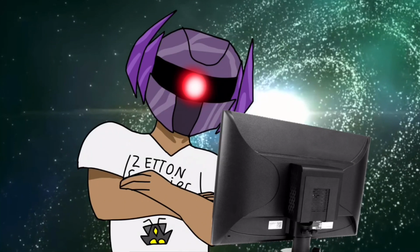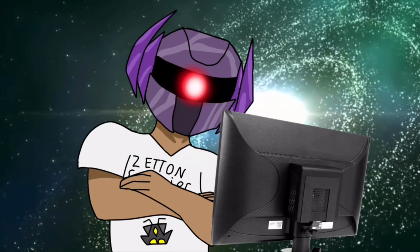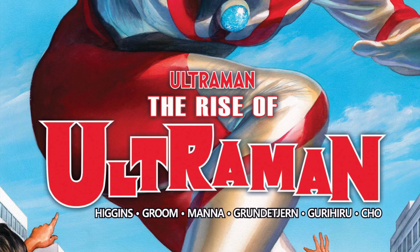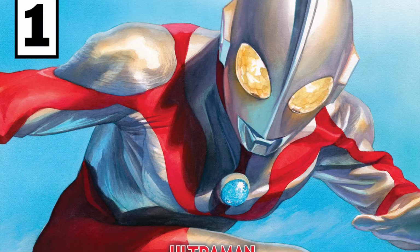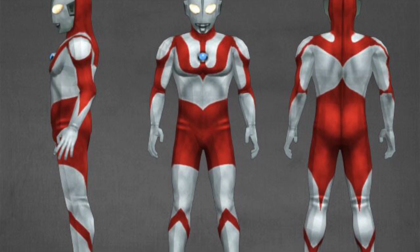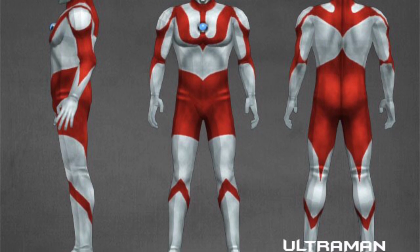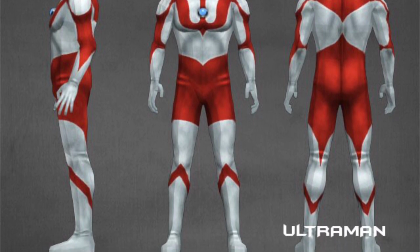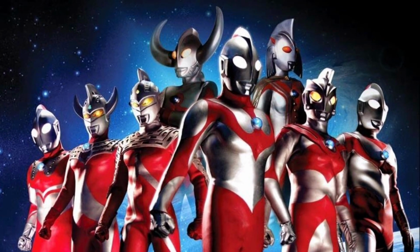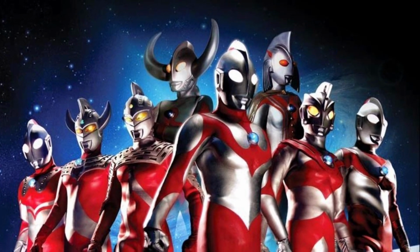Now let's talk about the differences between Ultraman and Power Rangers in terms of looks and design. Ultraman is always a giant humanoid alien that has some type of red design, or sometimes a different color design. I don't know how to explain it. I don't want to say patterns, but it does look like a pattern, because on one side it looks like that and the other side looks the exact same. But I'm just gonna call it design for the sake of this video. So yeah, Ultraman's design has one color or separate colors, any kind of color. I'm not sure.